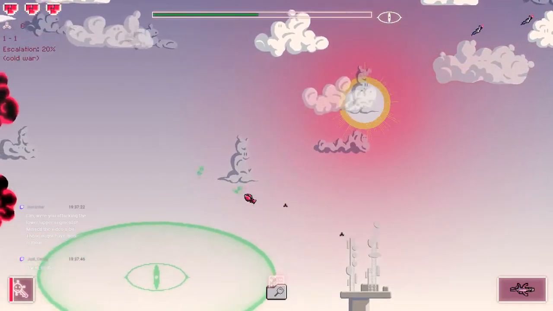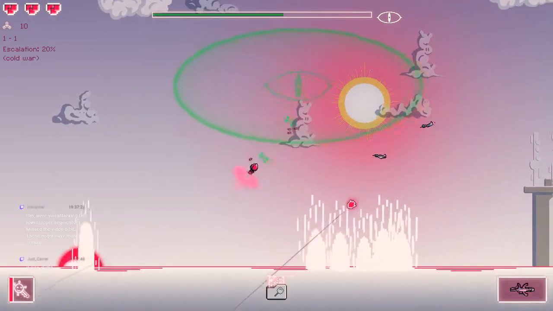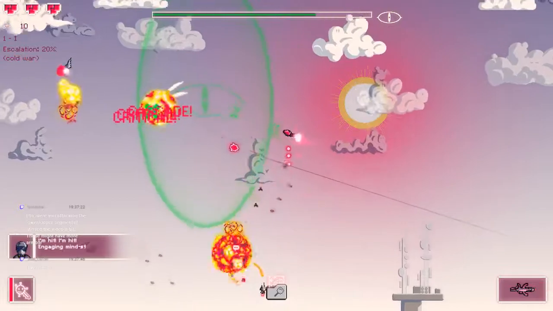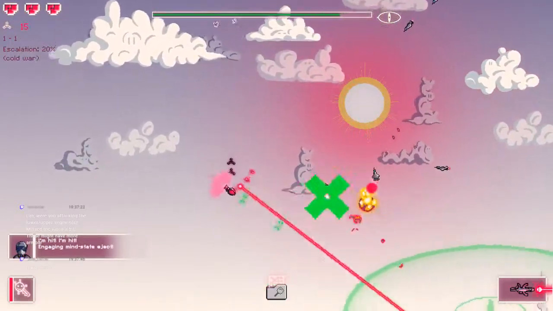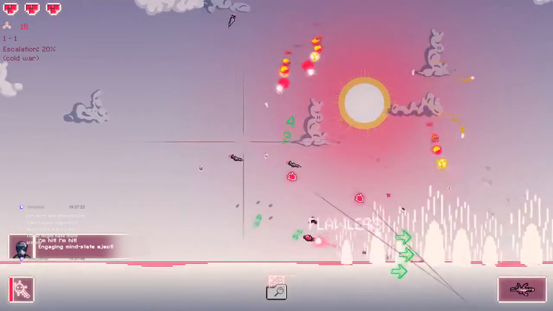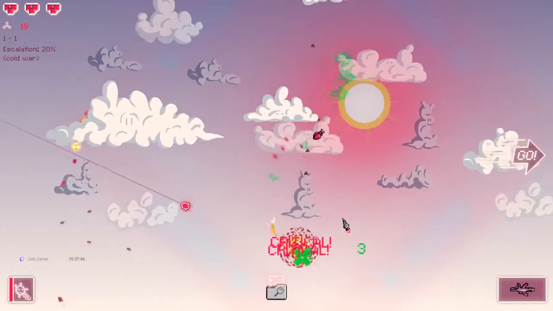For those watching on YouTube and have no idea what we're talking about, this weapon occasionally doesn't seem... See, there it was again. Occasionally seems to just not work properly. See, if you hit, you get a damage indicator. Whether it deals damage or not, you get a hit indicator. Sometimes you just don't get that.